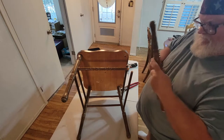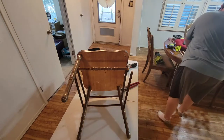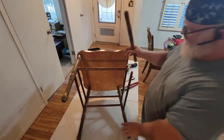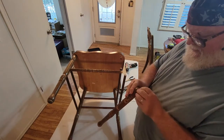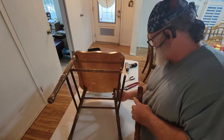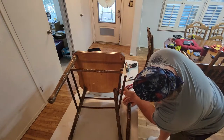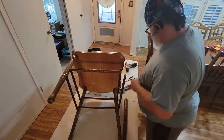We got that out of there. That was holding that piece in. So now I've got to pull this one out, get that out of there, then we've got to work on this. Look at that — I see a screw here too, so that one's done the same way. So is this one, and so was this, and so is this one. They're all screwed in like that. So let's get that screw out of there.